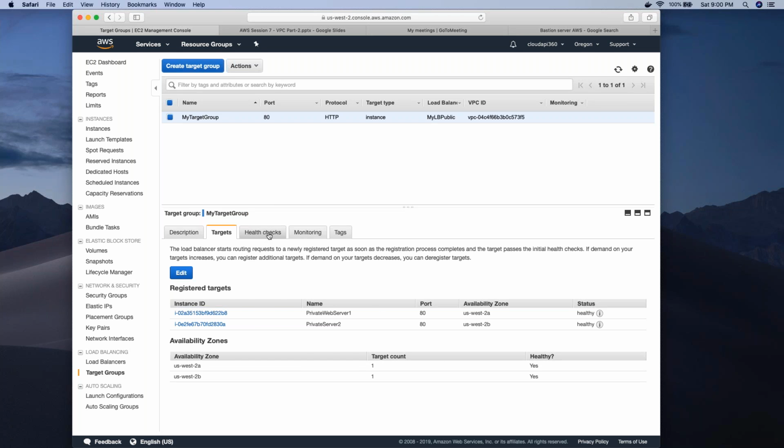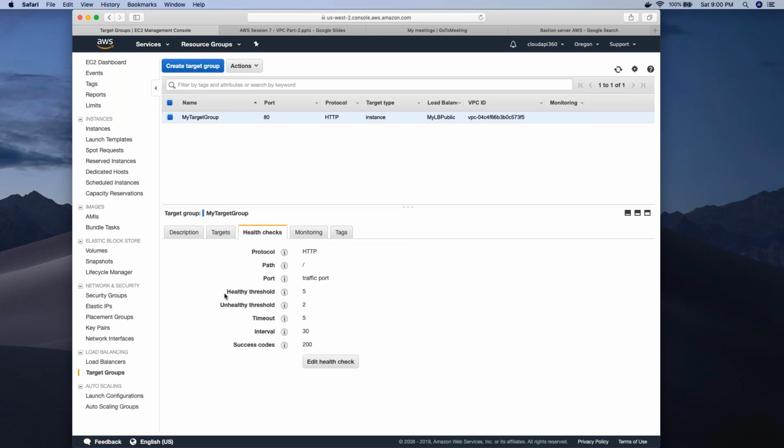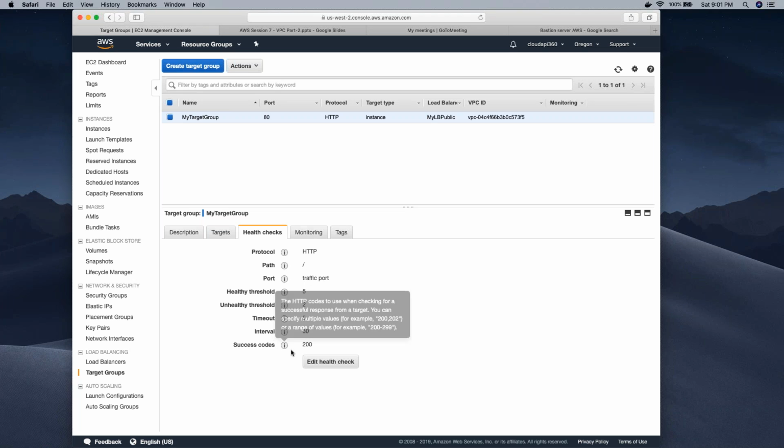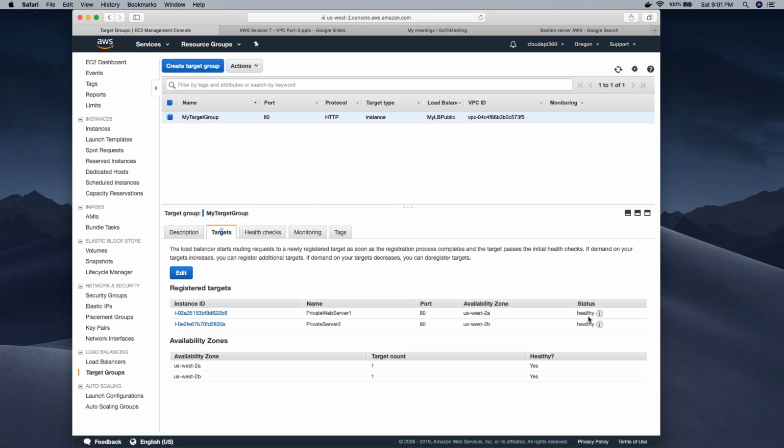internally there is a health check in place. What it does is it keeps invoking that particular URL on a periodic basis, where you can set how frequently you have to try that health check, and based on that, if it gets the response 200 back, it assumes that it is healthy, and based on that, it will update the status as healthy here.